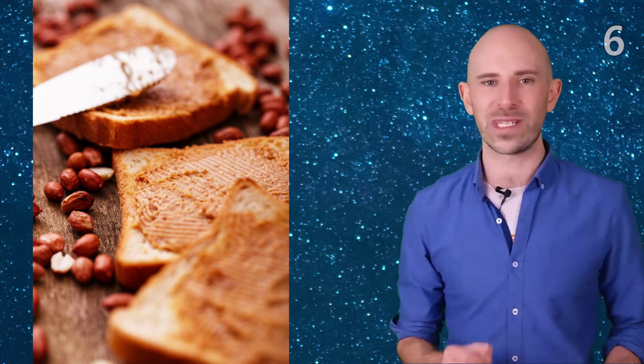Number 6. Peanut butter is made by first roasting the peanuts at around 240 degrees Celsius. At this stage, the peanuts turn from white to light brown. The peanuts are then cooled rapidly so that they don't continue to cook and so that the natural oils remain in the peanut.